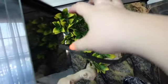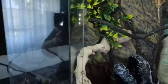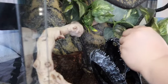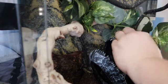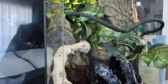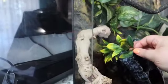See, that kind of creates a little corner for it to hide. And then we'll probably add this one. Let me see. See? Something like that, like it's growing out of the skull up in there. Okay, I'm liking it. I'm digging it. It's looking pretty cool, I ain't gonna lie.